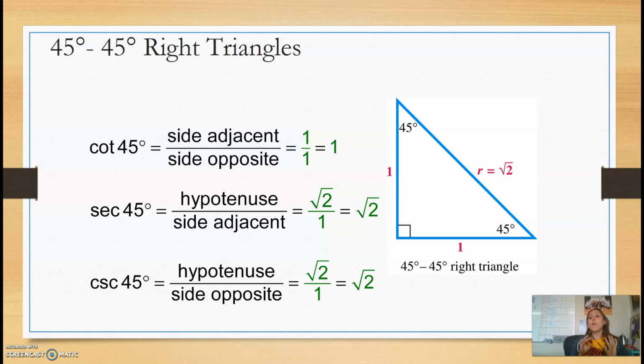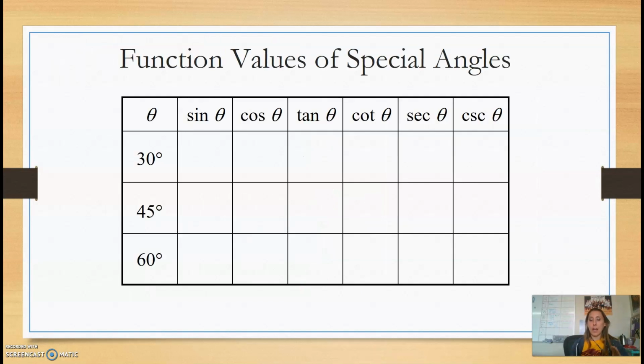So when we do these, we're going to be using these a lot. I'd like you to put this table in your notes. So go ahead and hit pause and get this in your notes. And then we've actually already figured out 45 degrees and 60 degrees. We have the capabilities and we are able to find 30 degrees, but we're going to fill them out. So those are going to be the special ratios of a 30-degree triangle.